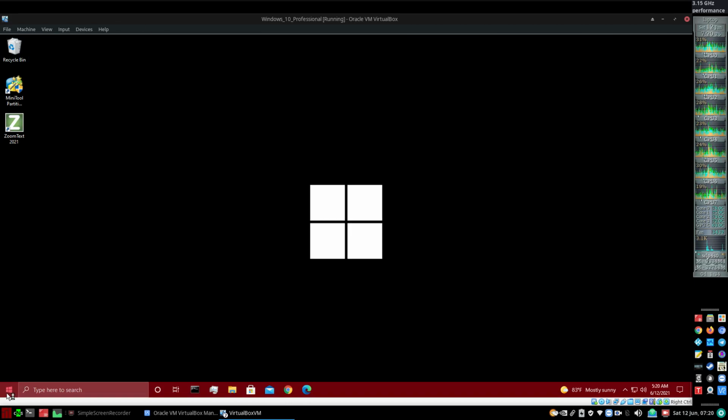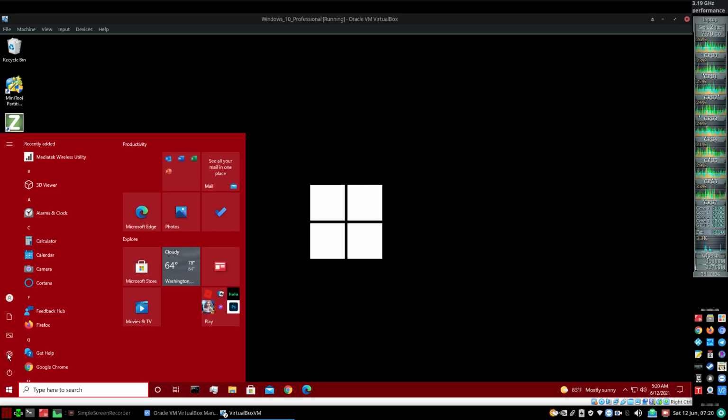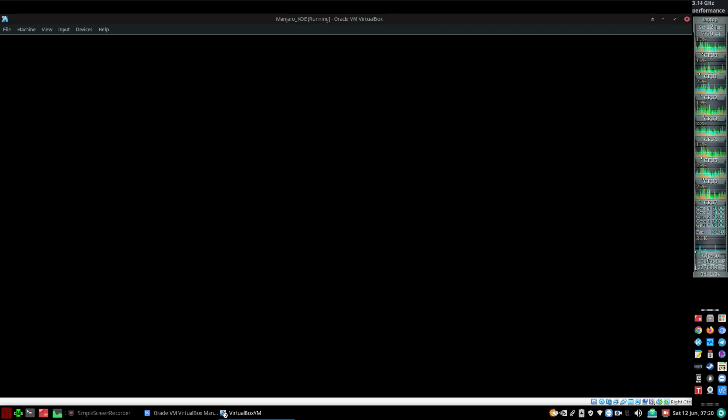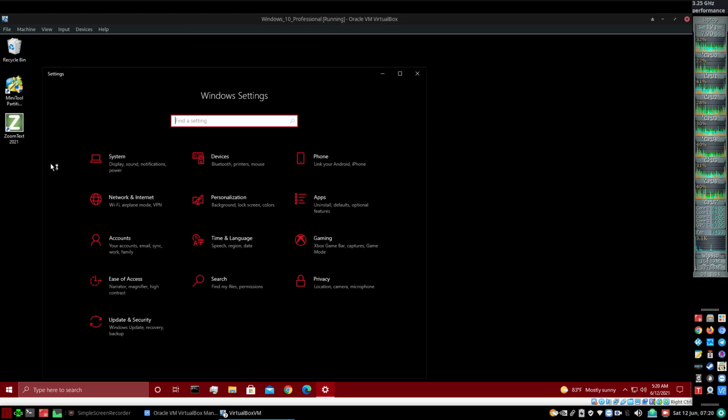Here we go. To set your proxy settings in Windows 10, you just come down here to the Start and Settings. That KDE's having a terrible time, isn't it? Maybe I should have done one at a time. I should have plenty of resources, though. I only gave them each 2 processor cores and 4 gigs of RAM.